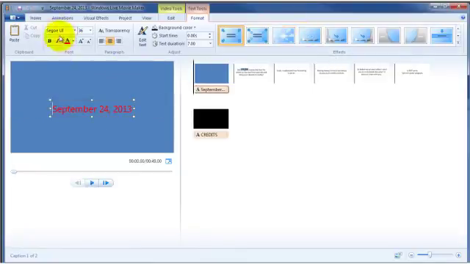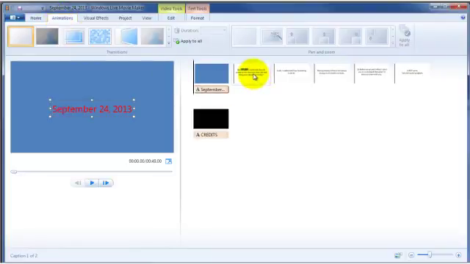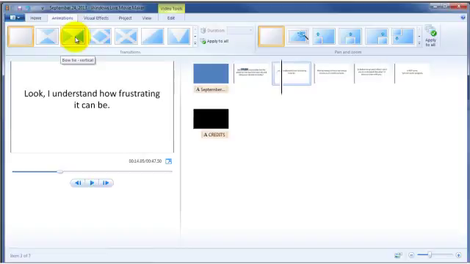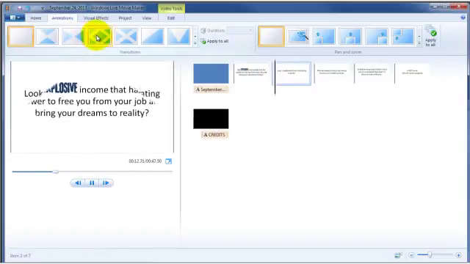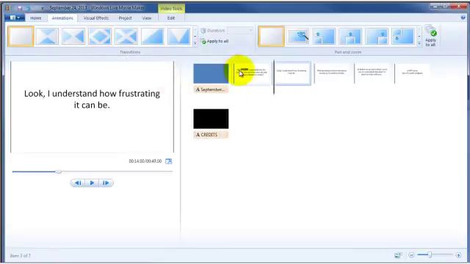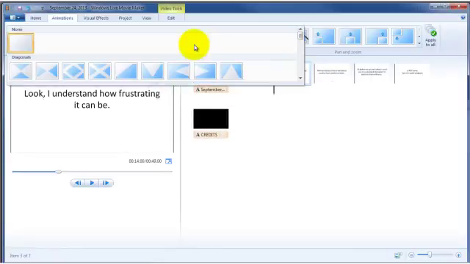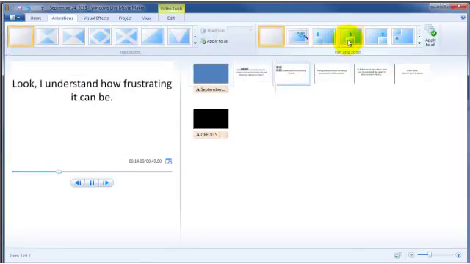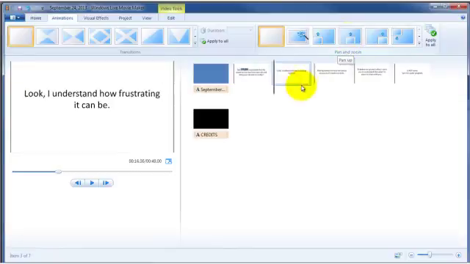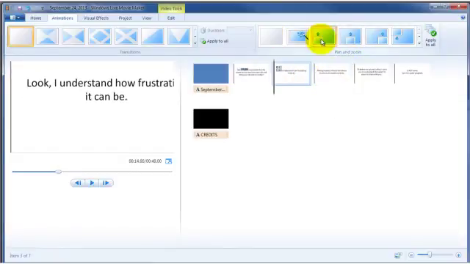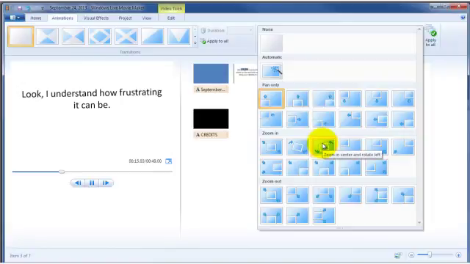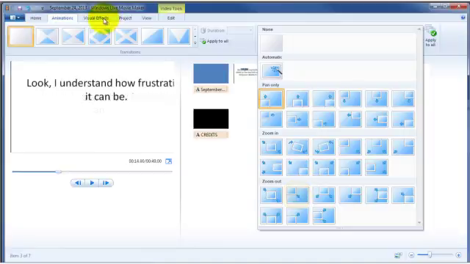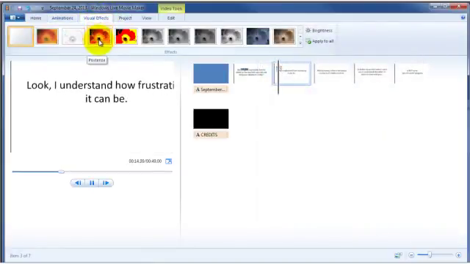Speaking of animations, you can also add animations to your video clips. You can just select where you want it to begin, and it gives you the preview right here, kind of like a nice transition from one screen to the next. And with the drop down arrow here, you've got many more to choose from. And you've got the zoom and pan options over here, where if you've got a certain image that you've imported that you want it to pan in or zoom in, or any other transition that's available here, then you can do that by selecting the proper one. And if you want to add a little extra pizzazz, you've got these visual effects you can do.